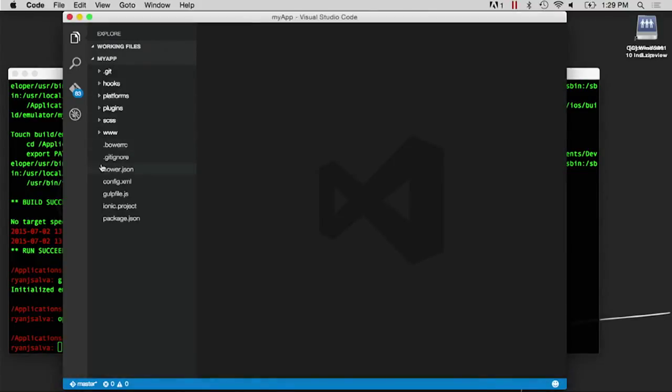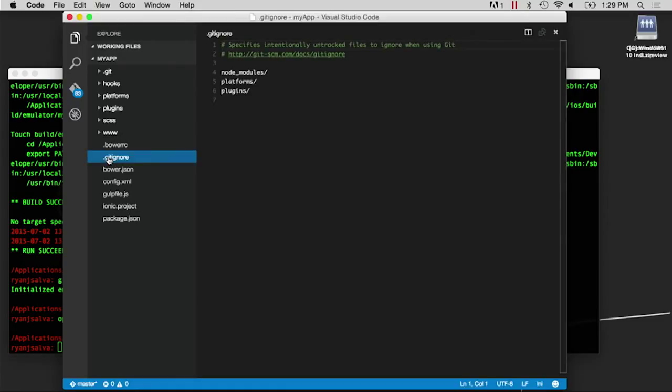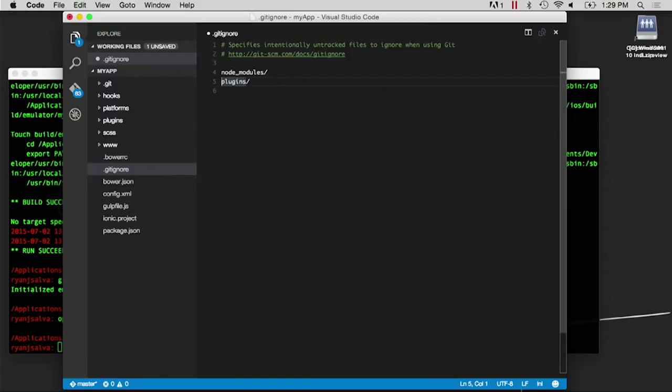All right. But from here, I do want to make one change, and that's to the gitignore file. Everyone probably knows this, but the gitignore file just says what you check in and what you don't. In this particular case, I do not want it to include either. Let's see, we'll include the plugins folder, but we will not include the platforms folder. All right. Save that. Actually, let's go ahead and take the plugins folder out as well. Save that. Cool. Now that's all ready to go.